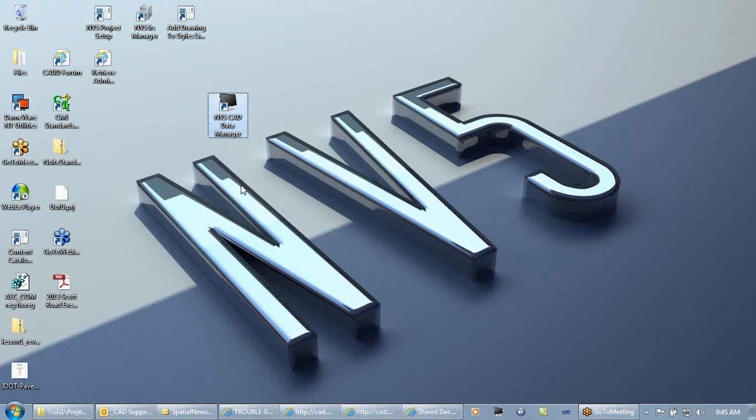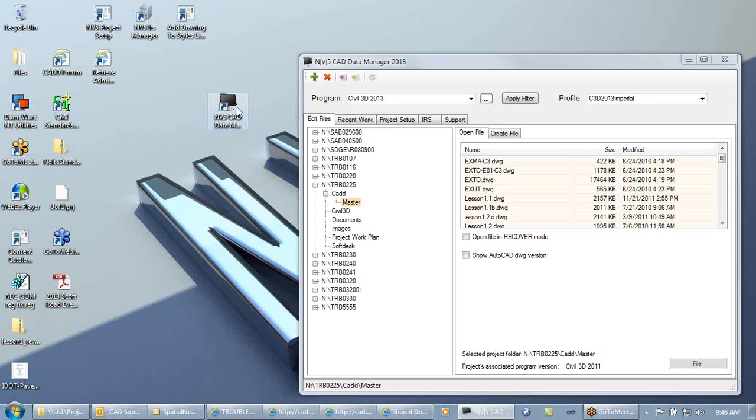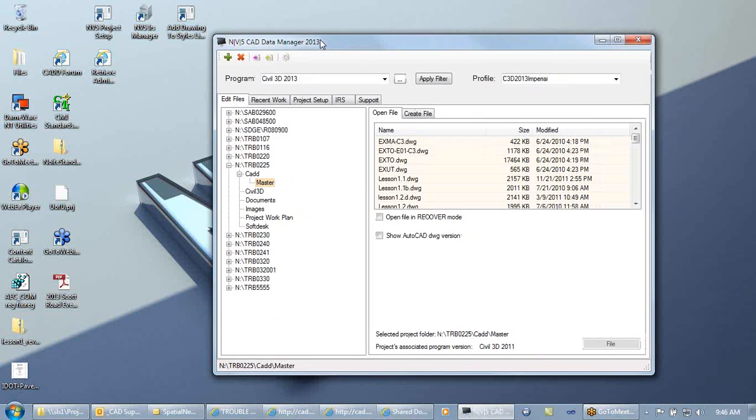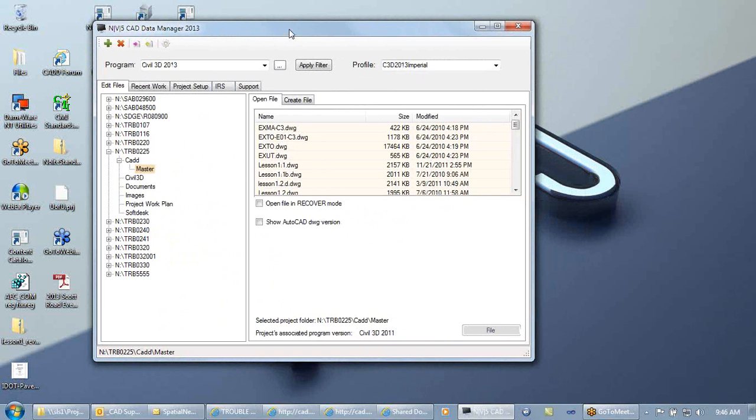We have a program here called the CAD Data Manager. On some of our older workstations, it's going to be called Cadillac, which is the old version. The joke behind that was the guy who wrote the software had major scope creep and made it do so much stuff that we really didn't need. Somebody commented, hey, instead of a Volkswagen, you're building us a Cadillac. So that was the name for a while. This new version, we are calling the CAD Data Manager, just cleaning things up a little bit. What this is, I'll go ahead and open that up, is a utility that we've developed over the years.